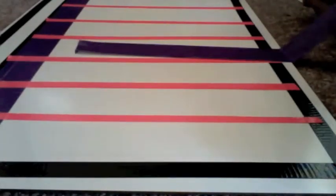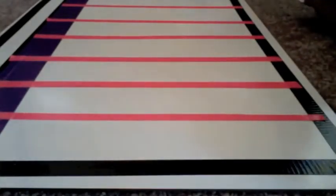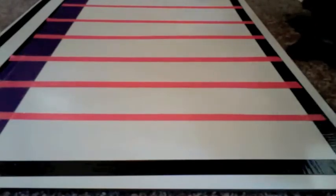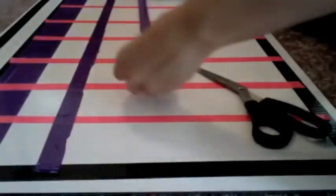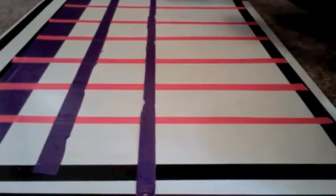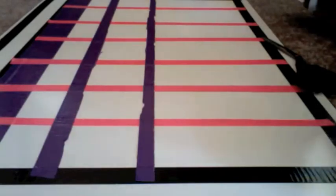So what I'm doing now is I'm taking purple strips of duct tape and I'm cutting them in half, and I'm going to lay them across to make my four weeks. So I'm going to do three strips of purple duct tape across my board to make four weeks of the month. Once again, I'm just going to get that as even and straight as possible, and then take my scissors and run down the sides to even out the edges and make it look a little better.